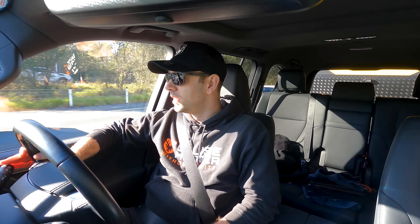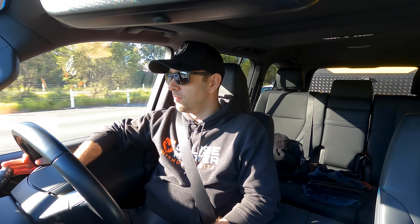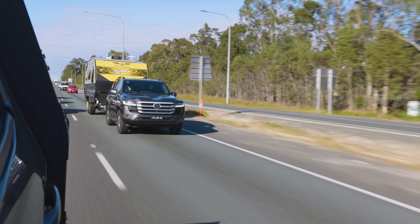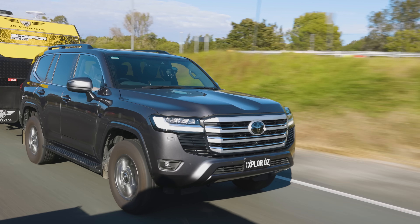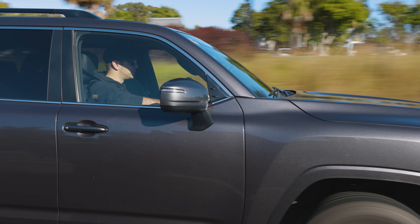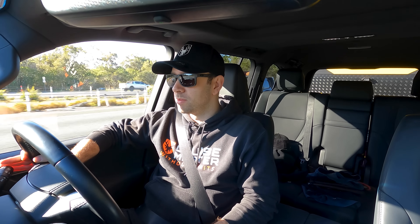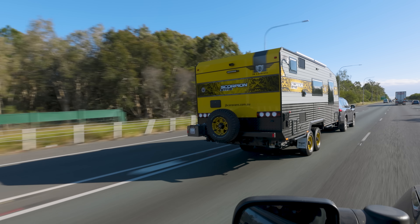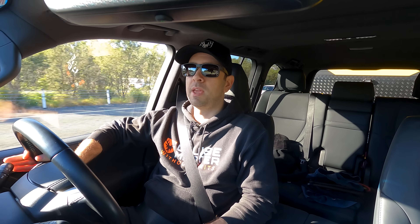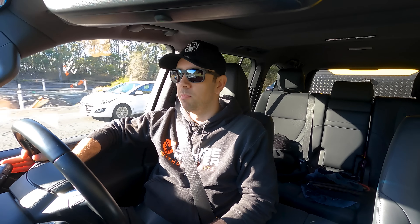The torque converter and the transmission control have made a big difference. As I was pulling onto the highway, in the 200 it would have been dropping a ton of gears, making a lot of noise and really not getting much further. But this held the gear whilst we pulled, which is a much nicer experience. In the 200 it was always too high or too low gear, and people try to overcome that with transmission tunes and torque converter lock-up kits. So far it certainly feels like a lot better combination of engine and gearbox for towing.